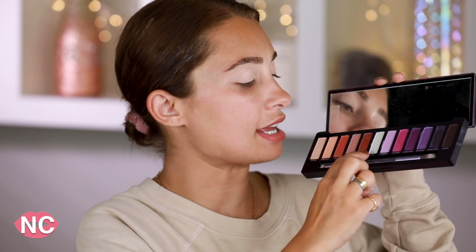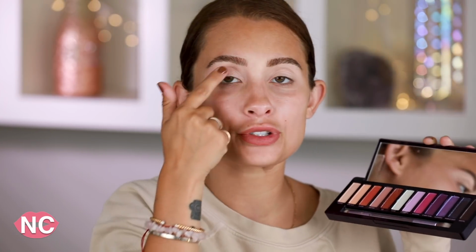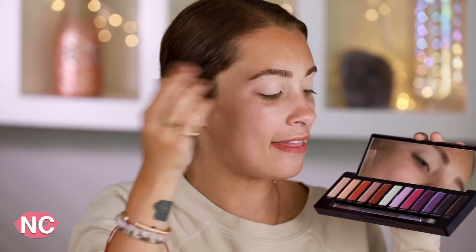So I think what I want to do is use two colors. I think I'm going to use Lucid and Euphoric. I'm going to put Lucid in the first portion of my eyelid and then blend it into Euphoric, or at least that's what I want to do. So let's just put that down. And I have my P. Louise base primer.